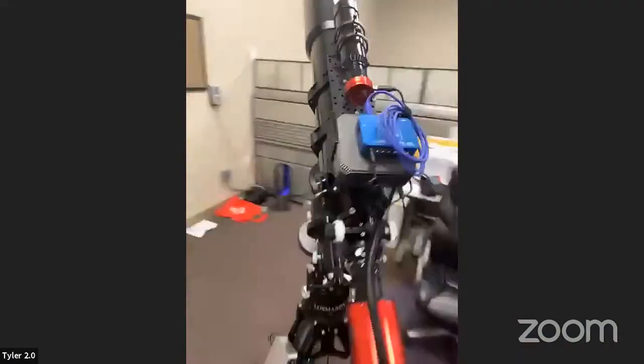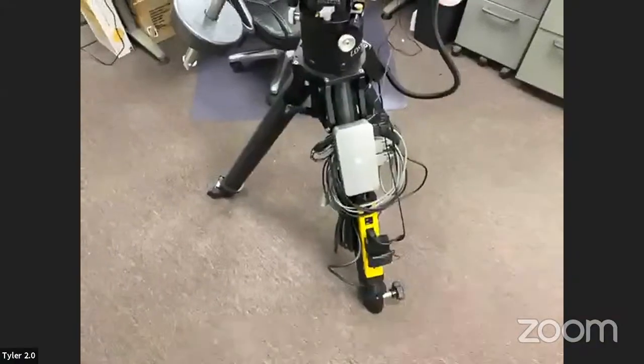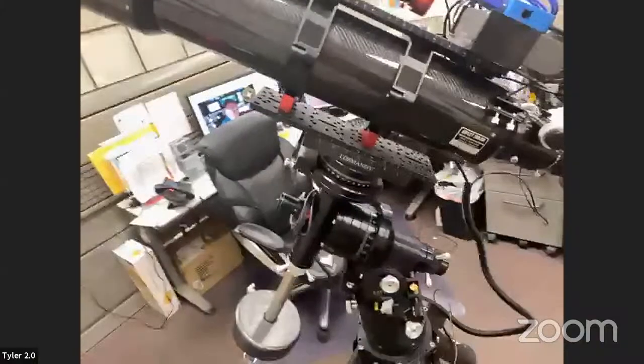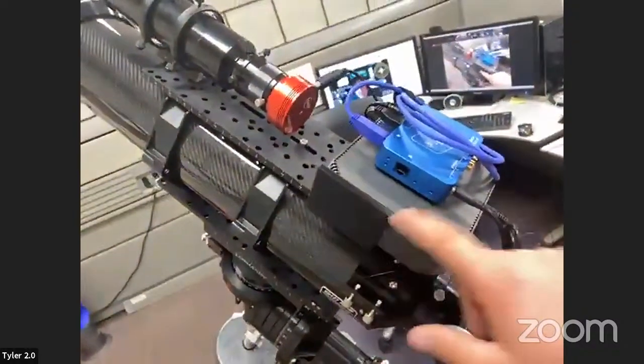So on the other side, don't mind the nasty mess. Of course, the PMC-Eight. There's my electrical outlet for the house. So you're just going to run it off of AC? Straight AC, it's the only way to do it. I like that dovetail plate that you got there. The one with the holes in it? Oh, the Losmandy D plate. Yeah, nice. I got them for both. And Alex helped me 3D print the holder for the computer, so I can put stuff in the back. It was kind of a mix between Scott's and mine.